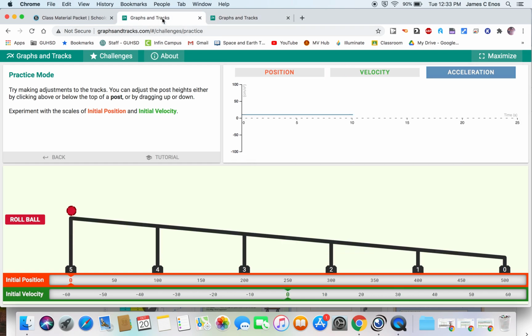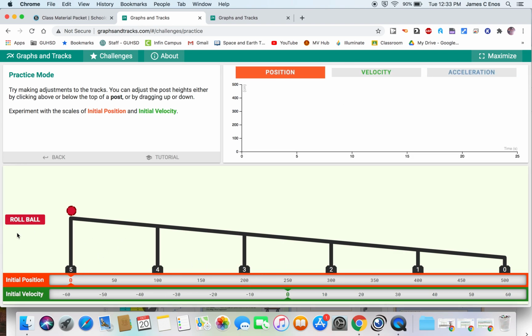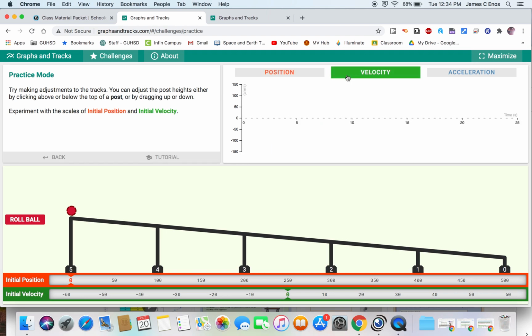Now if we add an acceleration to this, that's where we have a ramp here. We can have this ball start from point 0 and see what happens to the position graph. It now changes, going from a constant slope to where the slope is increasing over time. Since that slope is increasing, our velocity increases. Velocity is the slope of our position versus time. And this velocity graph has a constant slope, so our acceleration graph should be a constant positive value.